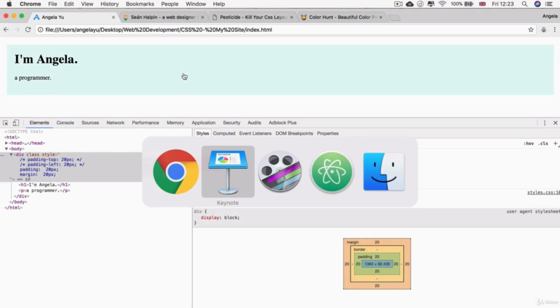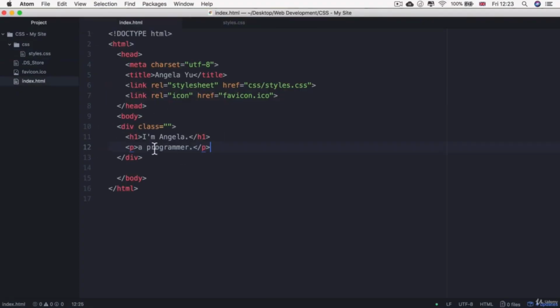But say if we go back into Atom, and as a challenge, I want you to add 2 more divs below this one. And I want you to give each of these 3 divs a class. So the first one should be the top container, the second one will be called the middle container, and the last one will be called the bottom container.